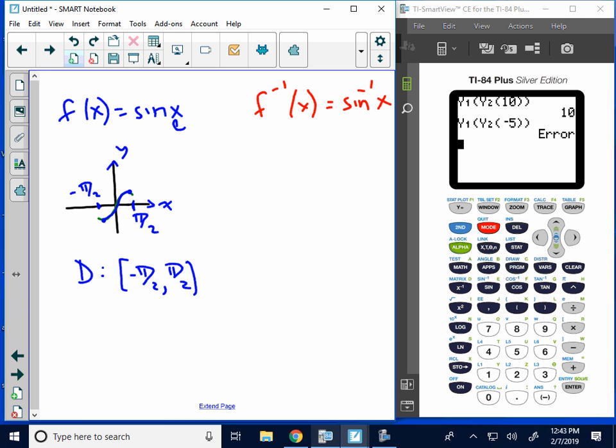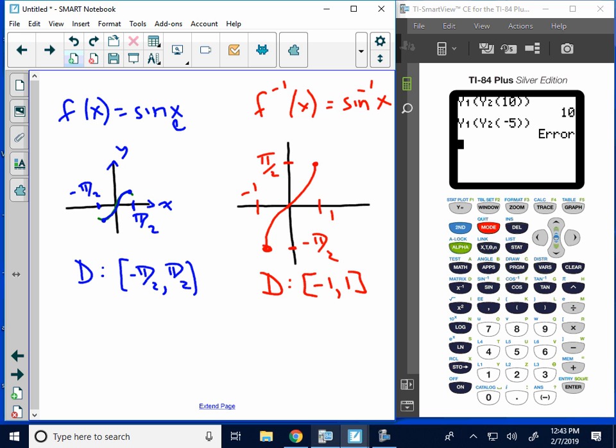Okay, when we drew the graph of the sine inverse, and you're not expected to do this one on Monday, except for maybe as a bonus or something, we had a picture that looked like this. It went through the origin and went up to a point there, and a point there, and this was up at pi over 2, and this is down here at negative pi over 2. But the domain here was from negative 1 to 1. Okay, so the domain over here, negative 1 to 1.